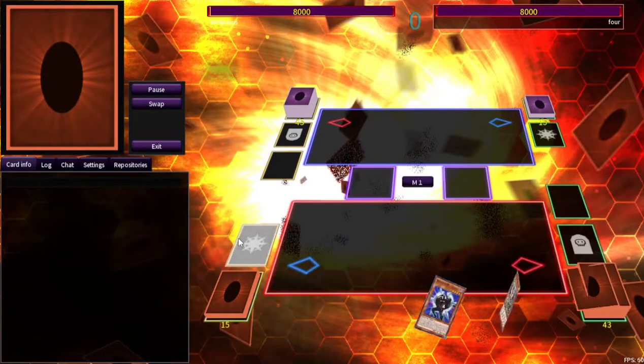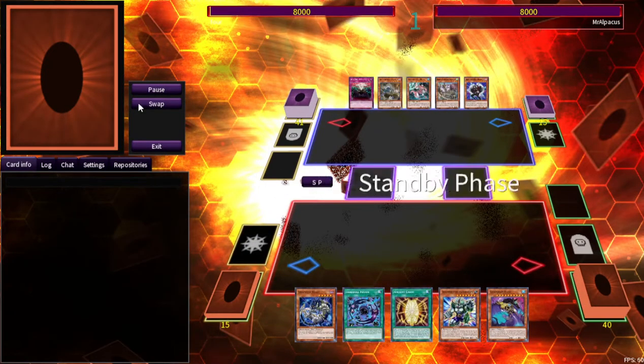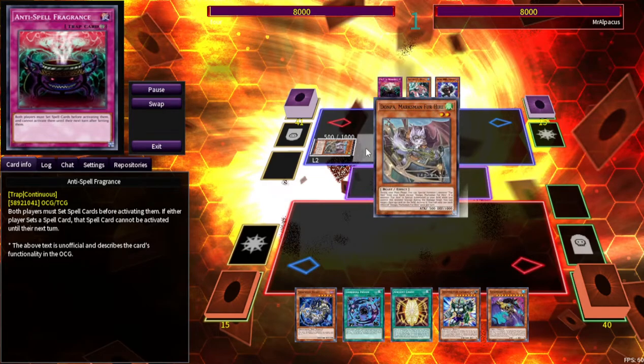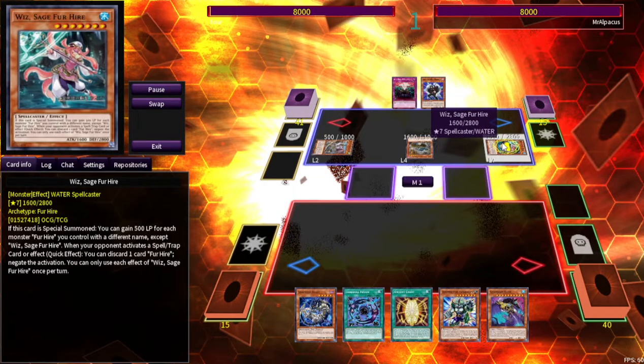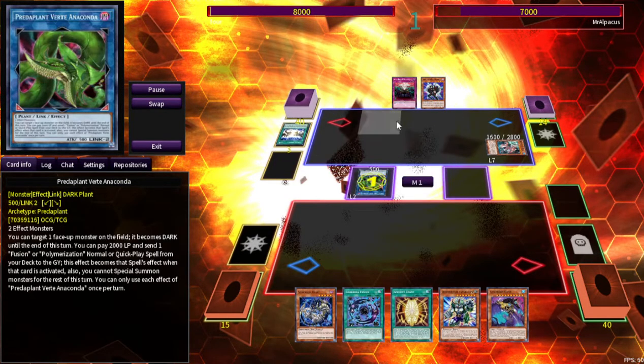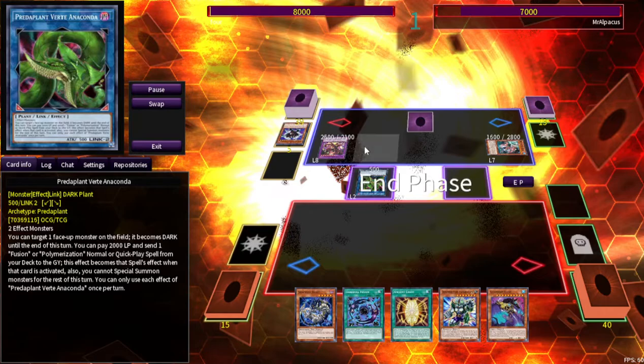And this is the last duel here. Again, like I said, there's not too much, but he, again, has a very good opening. So he has Anti-Spell Fragrance, which is pretty nice. Going to be able to special summon a lot of these, gain some life points, and then he goes to Breath of Life and Anaconda. That's a nice Furhire deck, definitely.